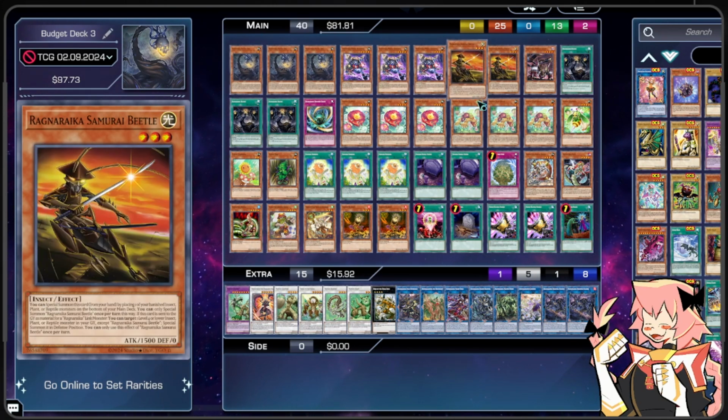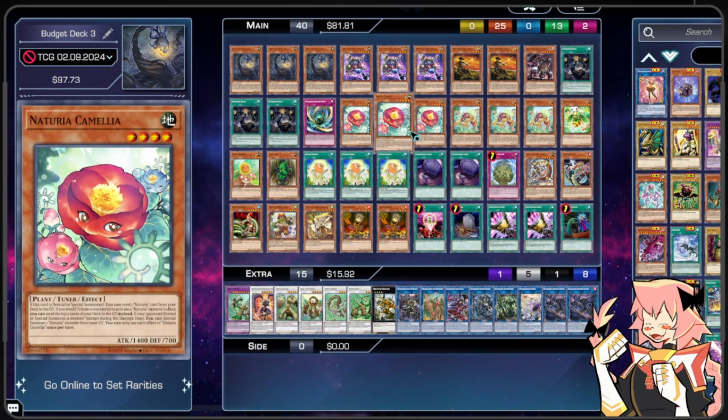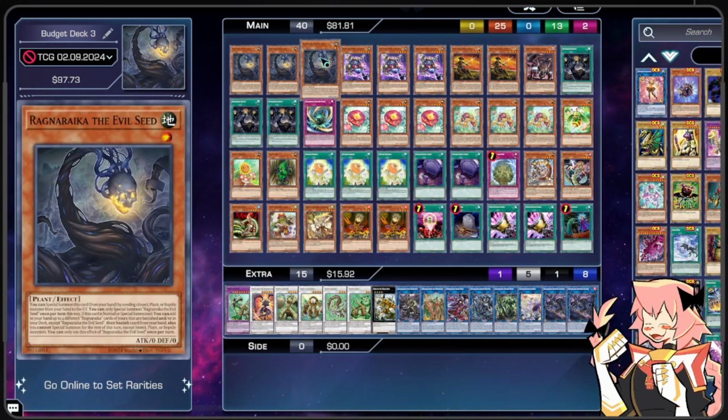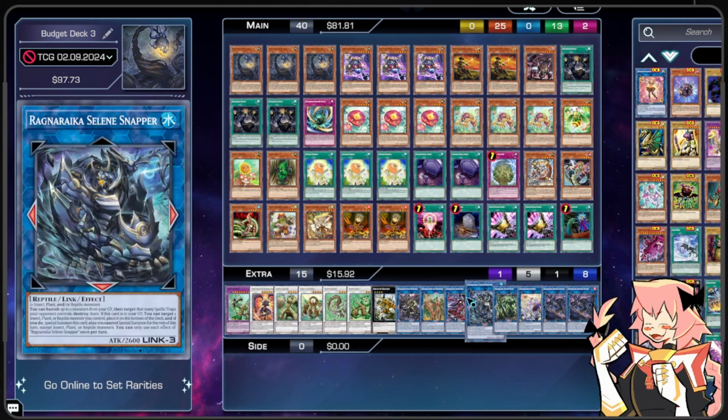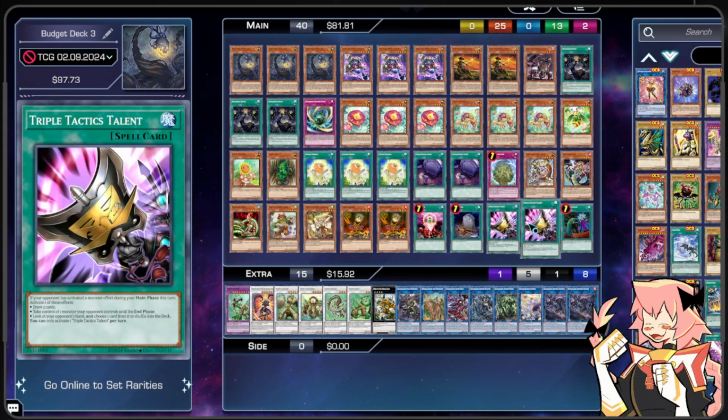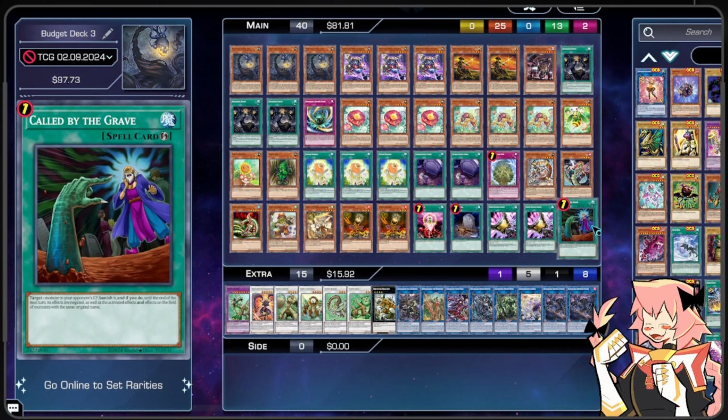We can either pivot into the Ragnarikas or pivot into the Naturias, so I think it is quite a strong card, as well as the 1-for-1 to grab Ragnarika Evil Seed or Naturia Mole Cricket. We are on 1 copy of Foolish Burial, 2 copies of Triple Tactics Talents, and 1 copy of Called by the Grave to round it out.